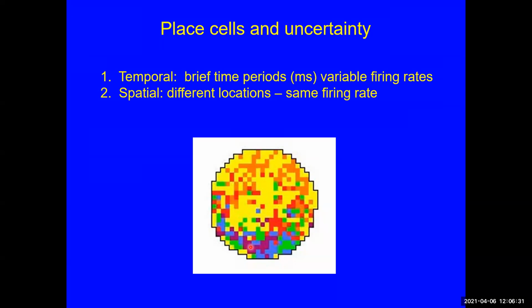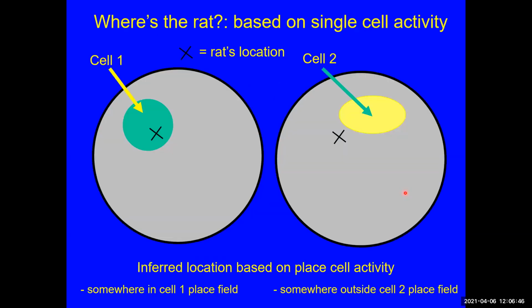So this is a property of all the cells. It's underdetermined. Different locations in the arena can have that same 10 spike per second firing rate, at least for brief periods of time. So how might the rat brain deal with this computational problem? Well, one way is that you can think about reading out the activity of not just one cell, but multiple cells. We're trying to make an inference about where the rat is located in space by reading out activity from more than one cell. I think I briefly talked about this before, but this is laying it out a little more clearly because it relates to what we're going to talk about next.